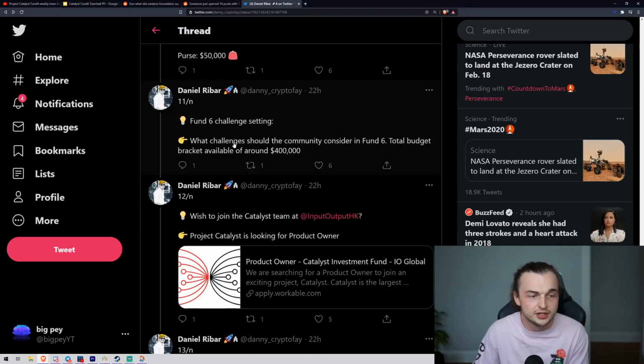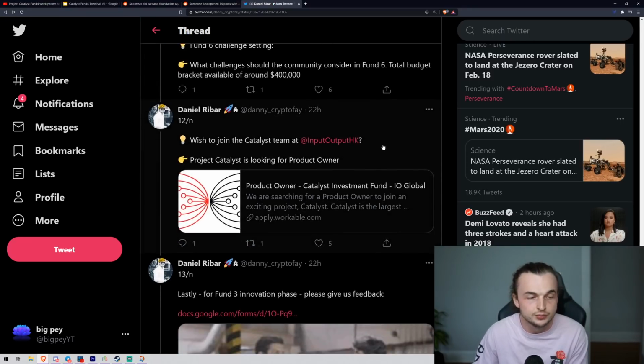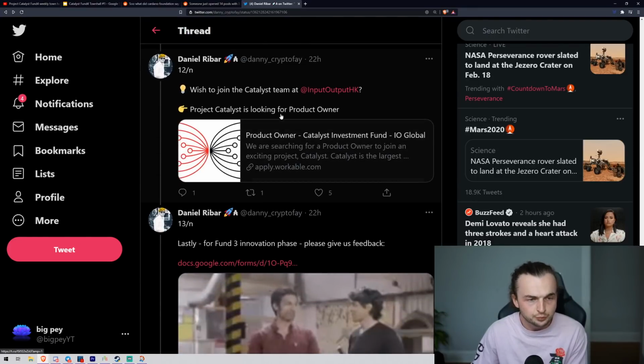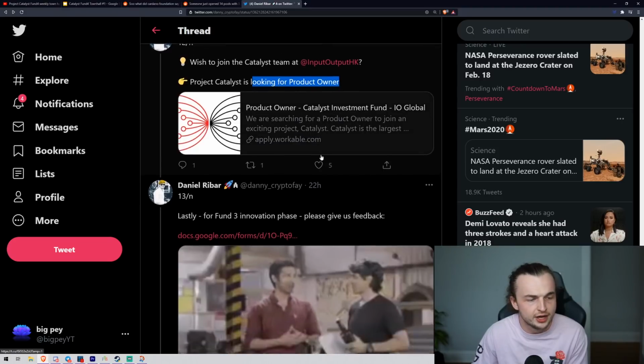And then I actually had a little bit of a part in this. So Fund 6 challenge setting. What challenges should the community consider in Fund 6? And this is around $400,000. So the community is actually going to pick this challenge, which is pretty cool. And then you can also join the Project Catalyst. They're looking for a product owner. So you guys can apply for that there.